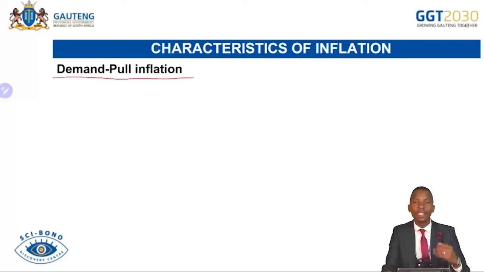Also, if ever the level of savings is declining, that means people are receiving income and they spend the most of their income on limited goods, which will lead to inflation, because as people keep on demanding more, the producers or suppliers will increase their prices to simply curb the effect of the demand. And then also, the inflation can also be caused by the decline in taxes. If ever taxation have been lowered, that give people or consumers the privilege even to demand more goods and services within the economy.